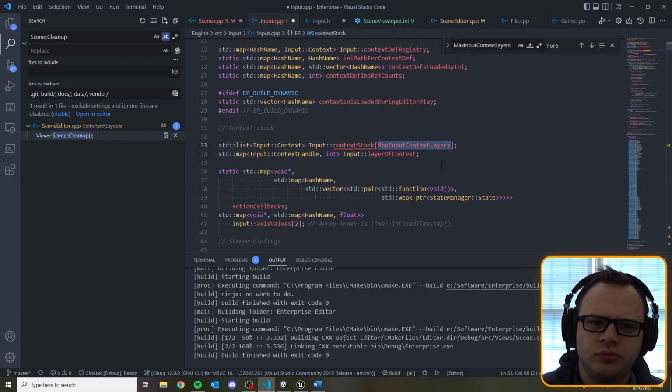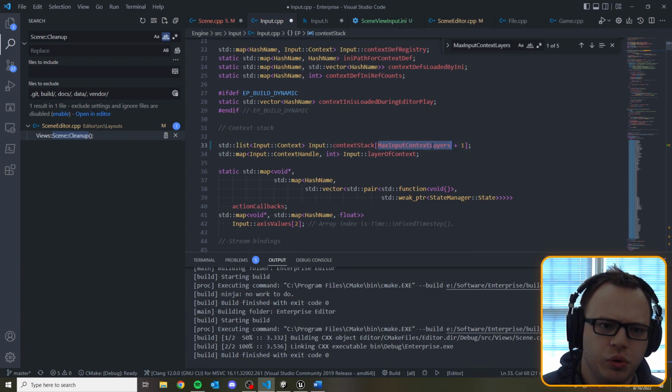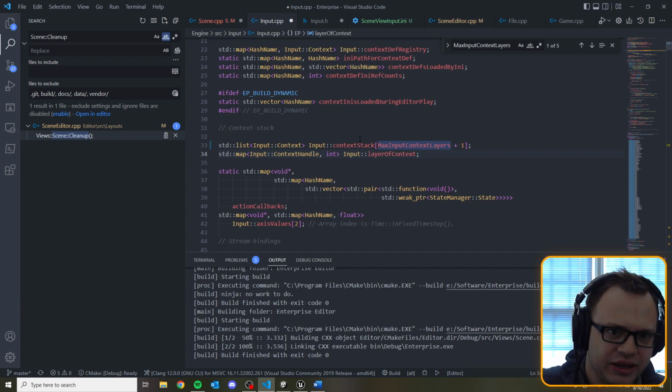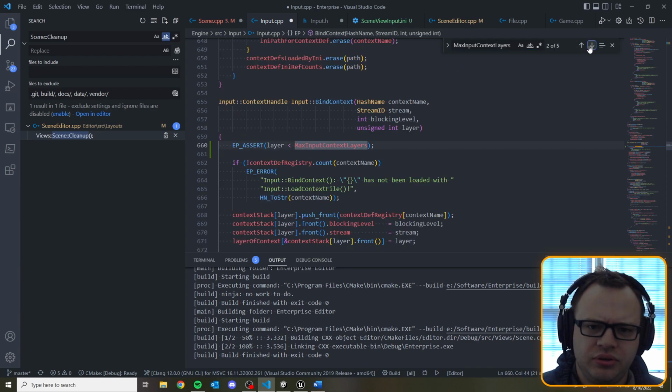Yeah, there's no really great solution here. I guess I'll go back to plan A. Eventually, max input context layers is probably going to be something that you set inside your project properties anyway, so it won't be a constant expression. So if that's what I do, I'm going to have to come back here and redo all the code anyway. So I guess, yeah, we'll just do what we were doing before.